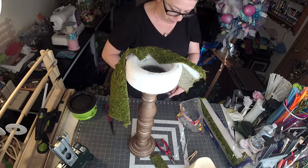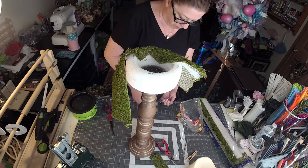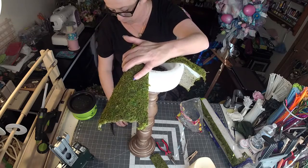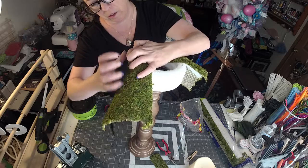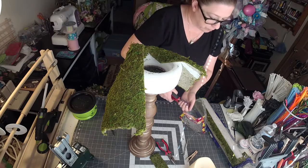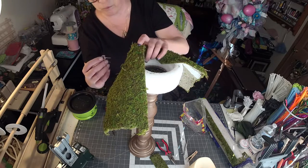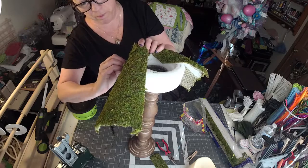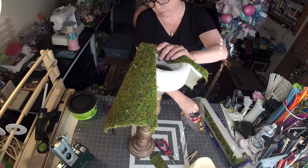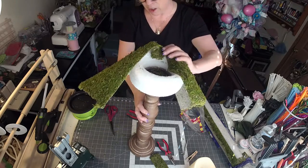This is gonna make a mess, you guys, so be prepared. But I would much rather use this sheet than that loose moss because it's a pain in the ass. Literally. Worry too much about the bottom, but I do want it secure.